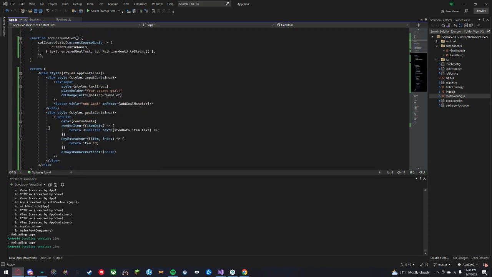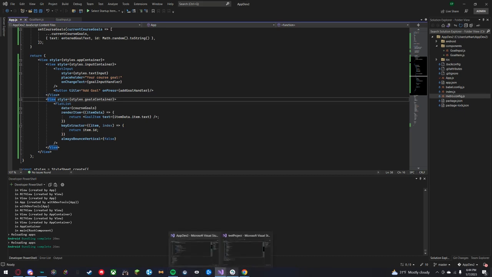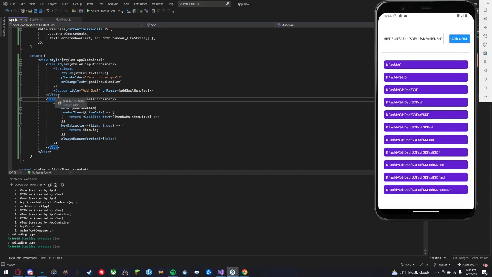Alright, so if I scroll on here, you'll see there's some new stuff, mainly over here. Most of it's new. You can see that I have all the FlatList information inside of a view, and this is because originally on the app, when I didn't have this extra view, the input took up half the screen and the list was only half the screen.